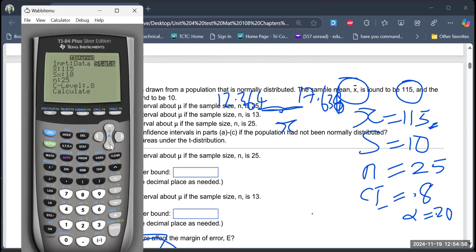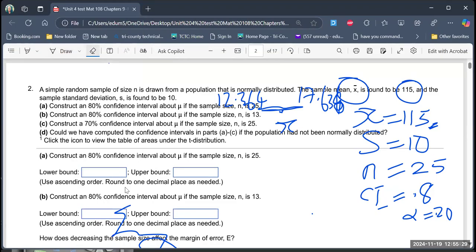Confidence level is 0.8. Let me calculate again, because that makes more sense, since the mean should be between the lower bound and upper bound. But from the first calculation, it is not. That's when I noticed that something was wrong with the numbers entered in there. I hope we can all check ourselves.